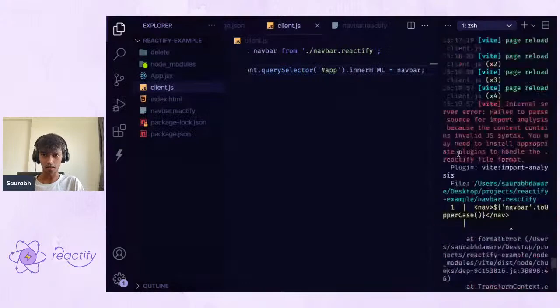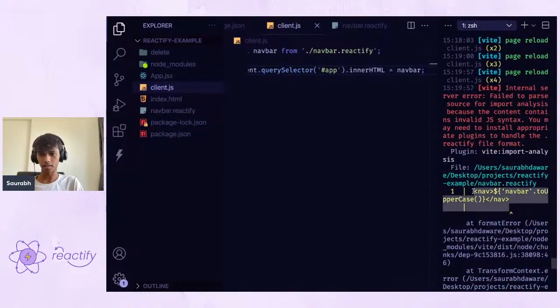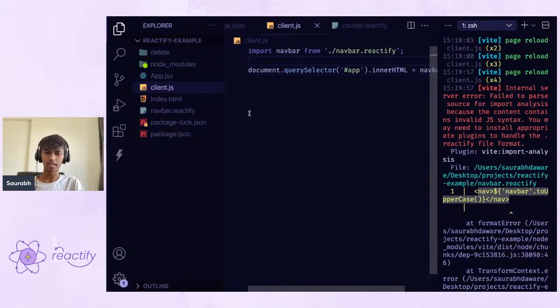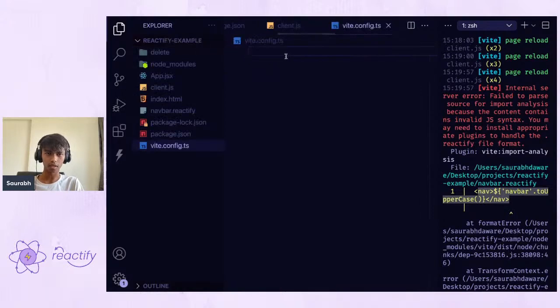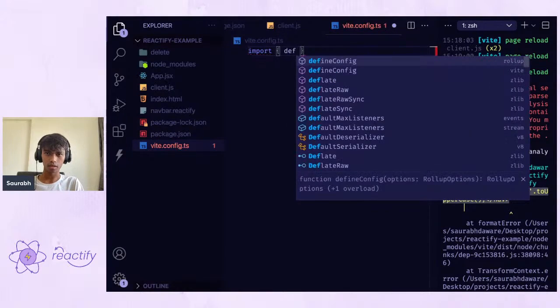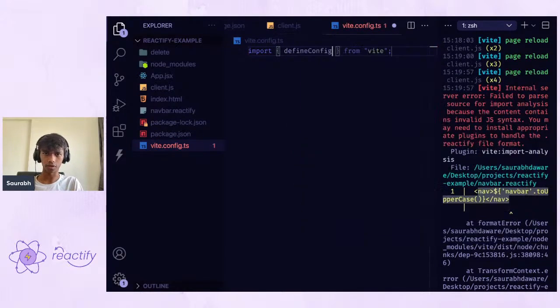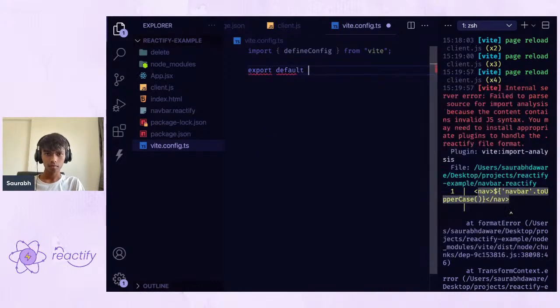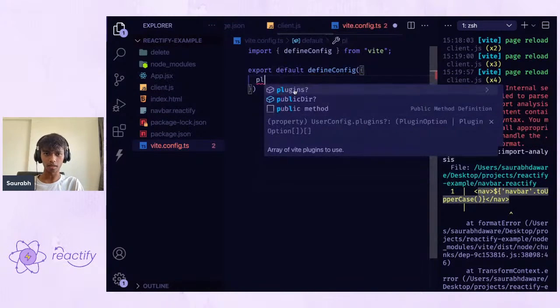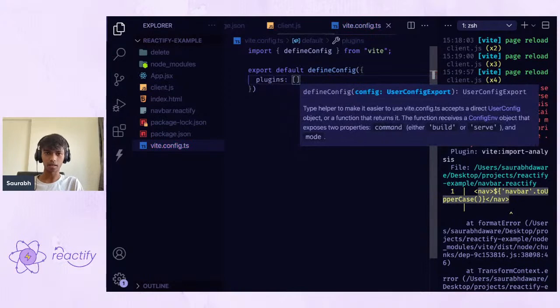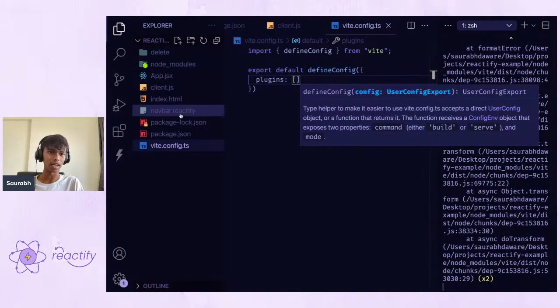This broke because Vite doesn't understand this syntax. We have to explain to Vite. We have to write a loader plugin that can take this syntax and turn it into HTML. So that is the part we'll get into now. I can define vite.config.ts here, which takes defineConfig. It's not this one, defineConfig from Vite. This is just a configuration setup for Vite. It takes the plugins key, and we can pass plugins here. Currently, we don't have any plugin for converting this Reactify syntax for Vite. So we're going to write that plugin now.